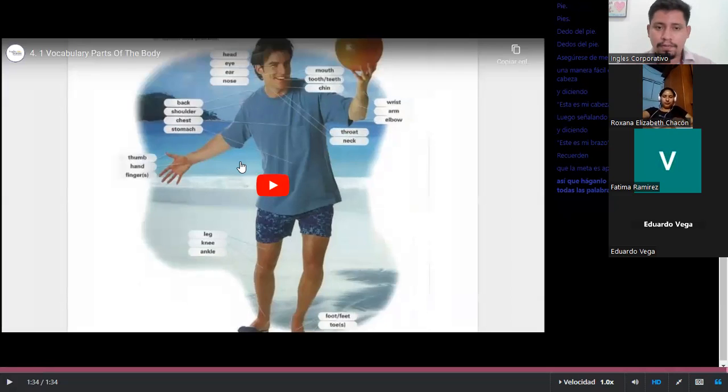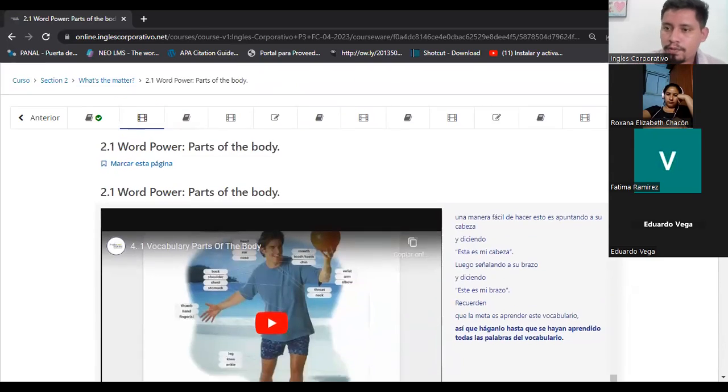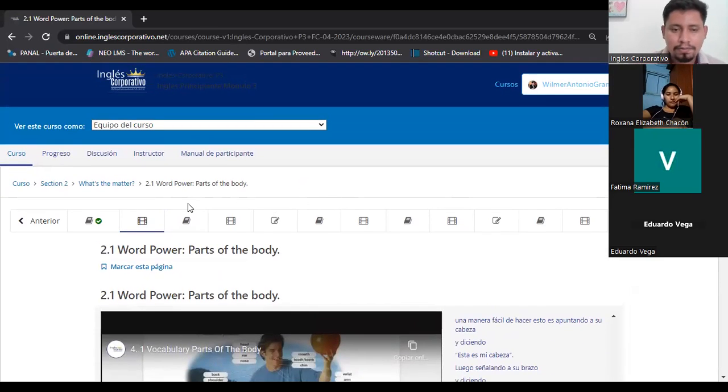Okay, basically, that's what we're going to be working on. So we're going to try to memorize all the vocabulary here, and it gives us a tip. For instance, you can just identify each part on your body. For instance, I can say, this is my teeth, or these are my teeth, my mouth, my chin, my head, eye, things like that. Okay, so you can practice in that way in order to memorize each word, because as I told you before, we're going to be working on some exercises, and also using it in different activities. So let's move on to the next lesson objective. I hope you can learn to memorize all of them later.